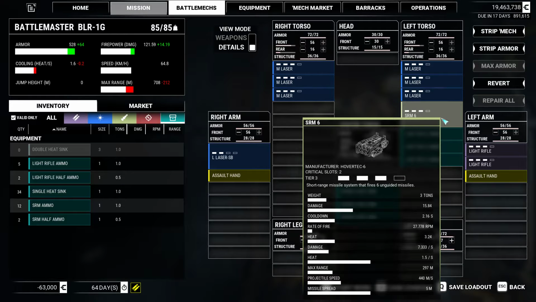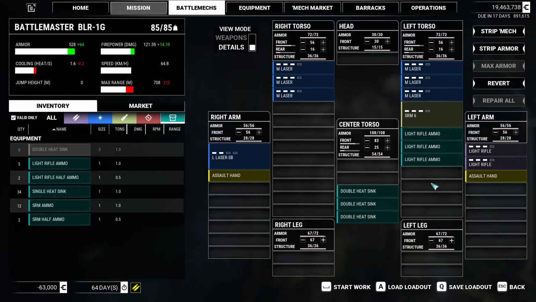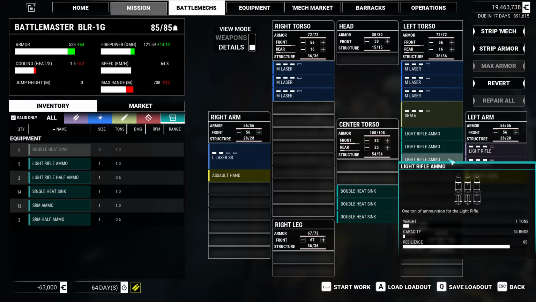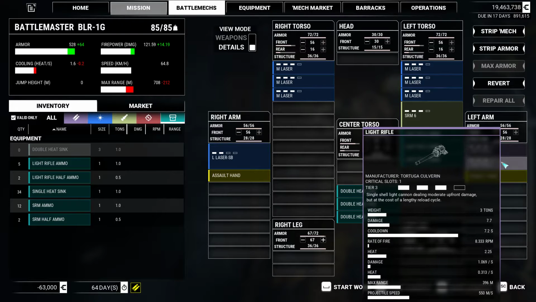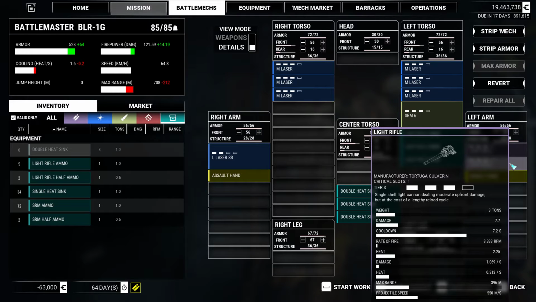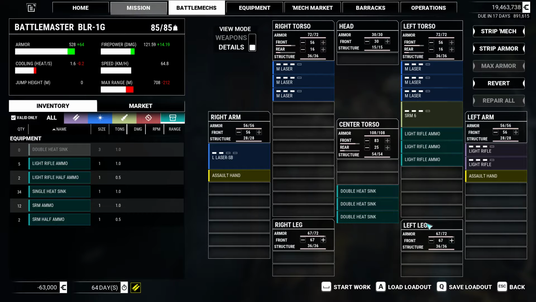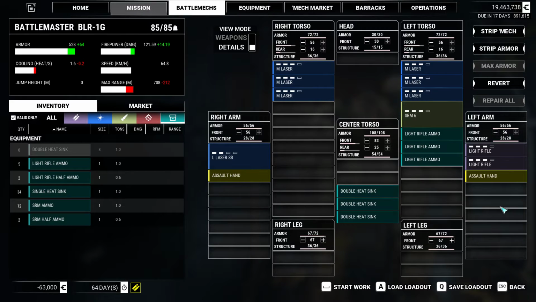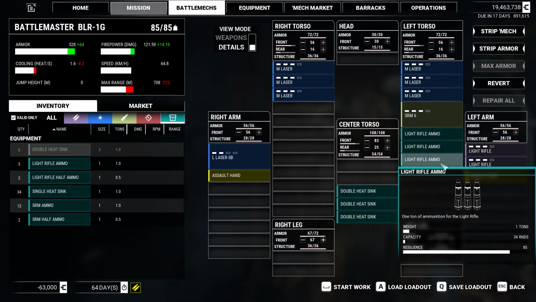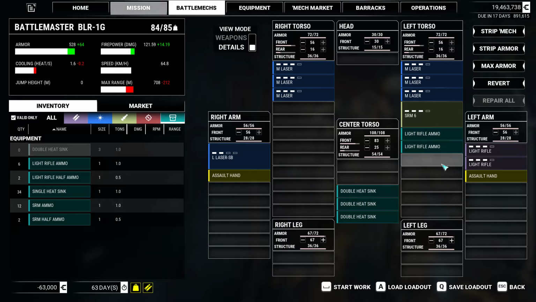Unfortunately, that leaves us no room to put in any SRMs. That is going to be a problem. Which is why you will usually find this armed with machine guns. It's very tempting to just leave machine guns here. So what we can do is we'll leave out this, and then we'll just put 1 ton of SRM ammo here and call it a day.